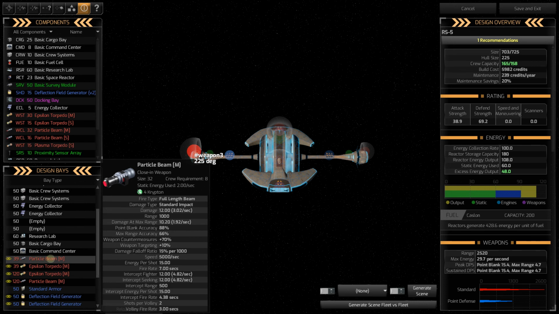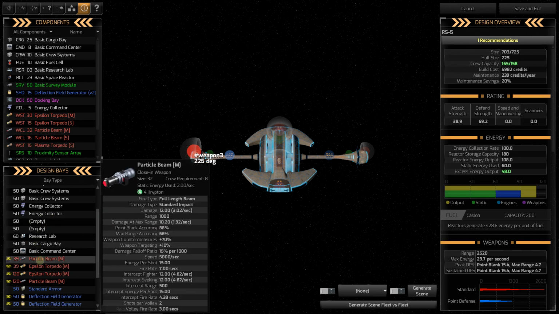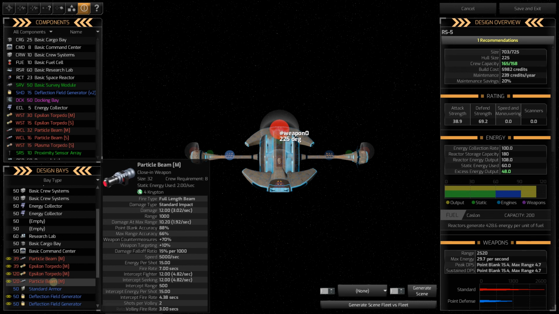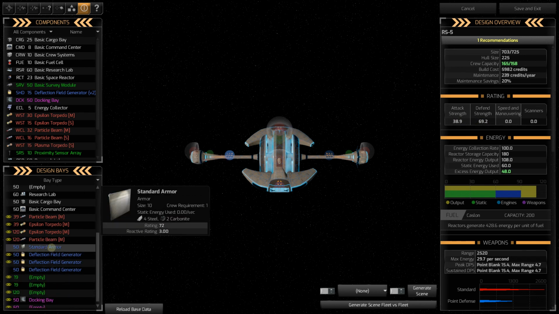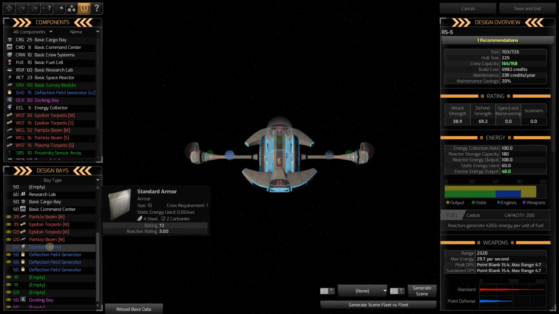It's decided to load on weapons because these are fairly expensive, and you don't want your research interrupted at any point. So they actually put quite a few weapons on here: medium particle beam, epsilon torpedo, and a medium particle beam. This thing's badass a little bit. 38.9 on the attack strength, 69.2 because it did load armor on here. And you can see it's got four bays for defense because it's a stationary base. So it's got more bays and more things that we can put on here as opposed to the escort that only had two. So it did put armor on our research labs now.